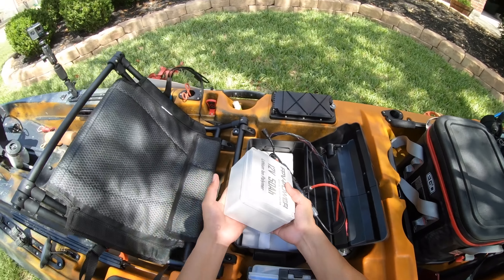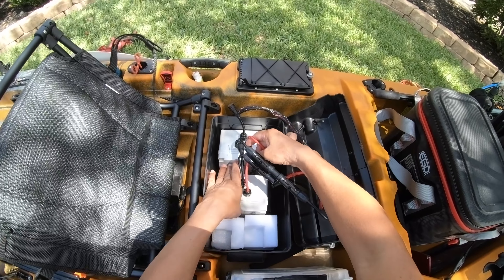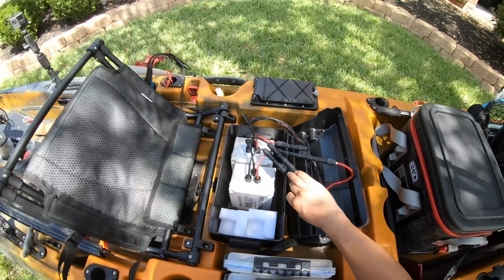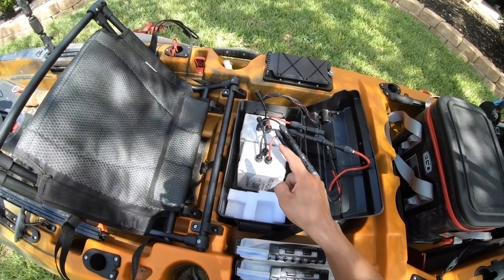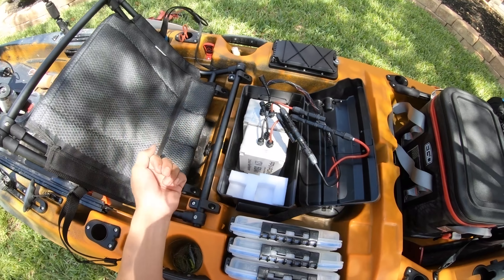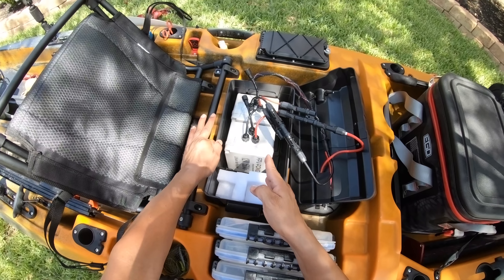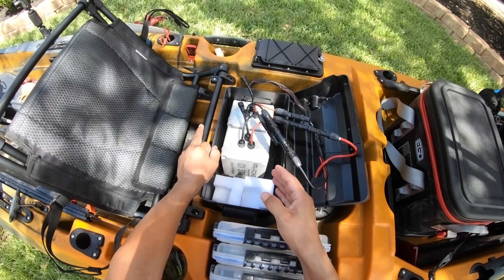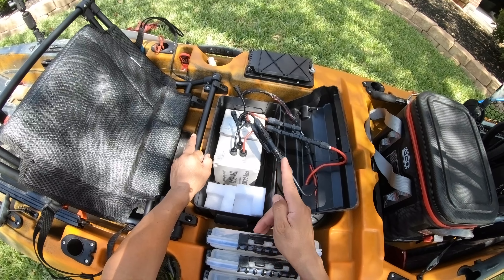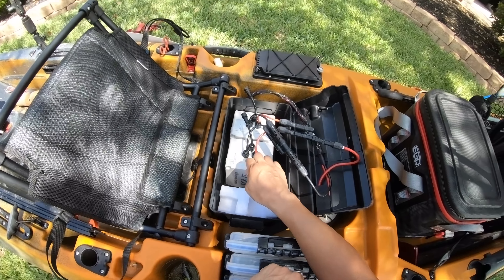Let's look at the battery itself — very small, compact size. There are a lot of competitors' batteries out there at 100 amp hours, but their 100 amp battery darn near fills the entire battery box. Look what FPV Power has been able to do. In my opinion, this is the only way to go if you want an ultralight battery at 100 amp hours. You pay for what you get — it's a lot more expensive than the others, but this is the best bang for your buck.